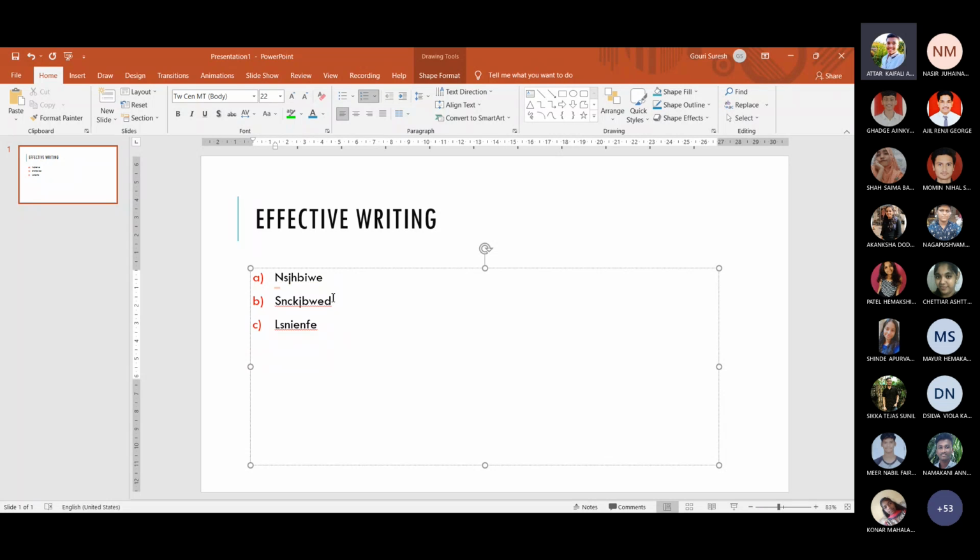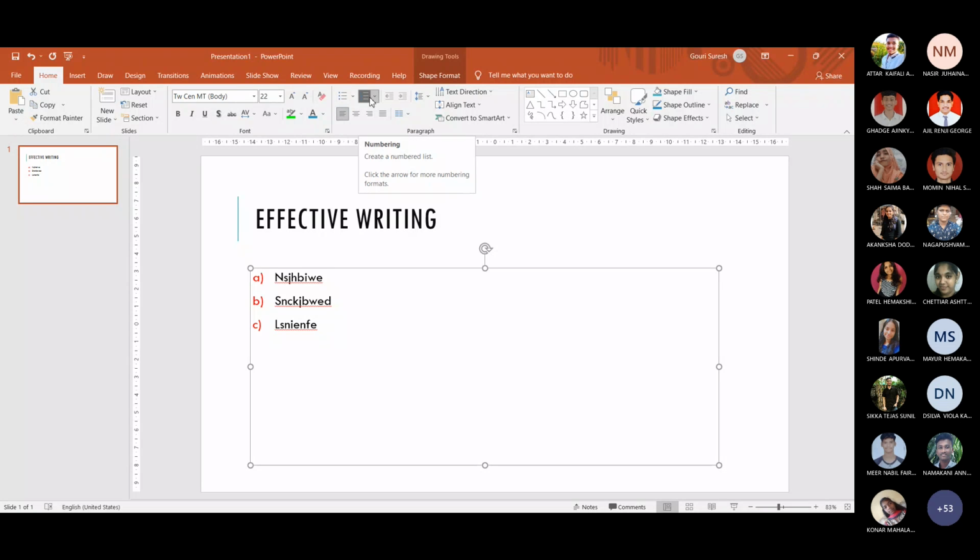Now suppose these are paragraphs and I don't want the bullets and numbering. I can just click on the button like this and the list will disappear. And suppose I want to now have these paragraphs or sentences in the center of my slide. So I go to these 4 buttons which will give me my alignments.